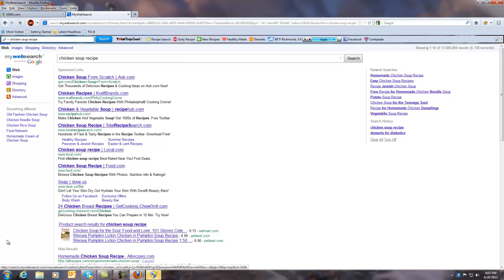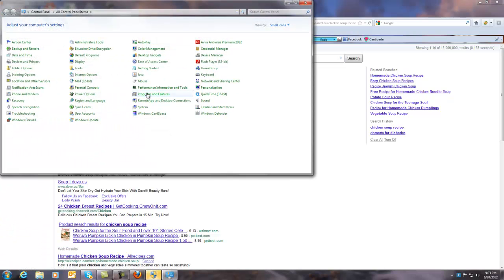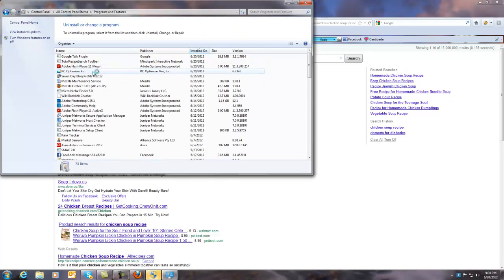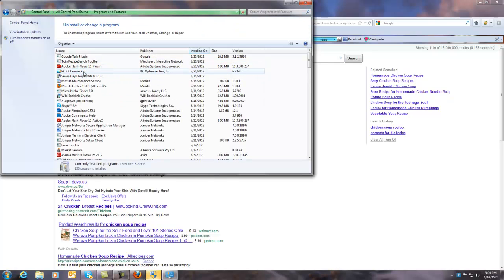Now, the one thing I did notice, and I'm going to be quite honest with you, it did install a little extra program on here. For those of you who are not technical, I understand, but I'm just going to go into Control Panel here and show you. If you go to Programs and Features, there's a little program it installs in here called PC Optimizer Pro. It doesn't do anything. It just comes with the install.